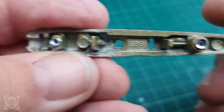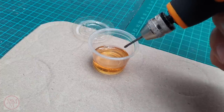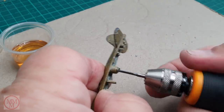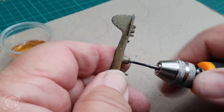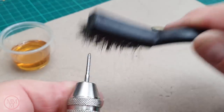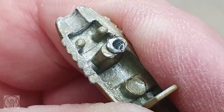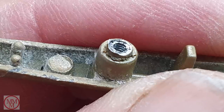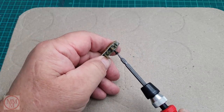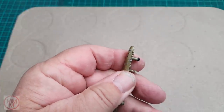I've done the front and rear posts, and now I'm going to tap them with a little thread tapper. For once I've dipped it in a little bit of oil — I used to do this all the time, but I think this particular tap may be getting a little blunt, so the oil could help. As with the drill, you have to concentrate on cleaning out the tool to prevent it from clogging and to make cutting the thread a little easier. Then I put the screws in, testing that they go all the way home and the head sits flush with the post.